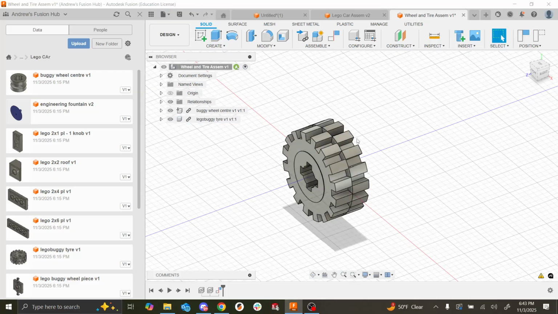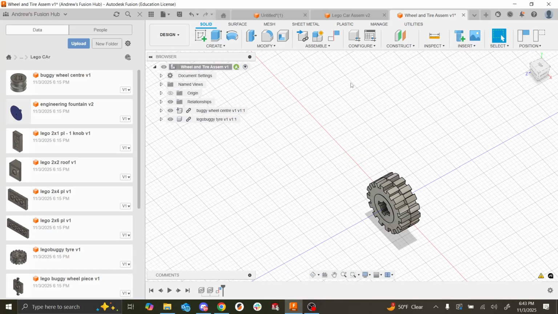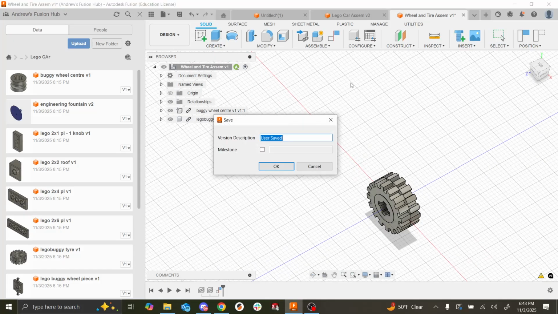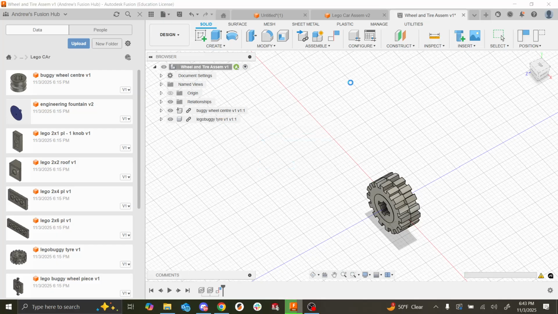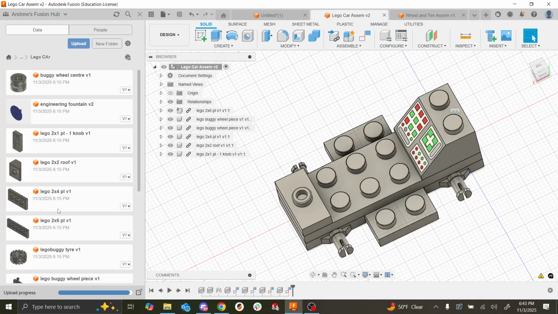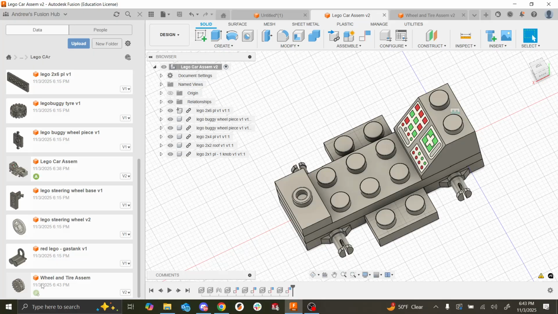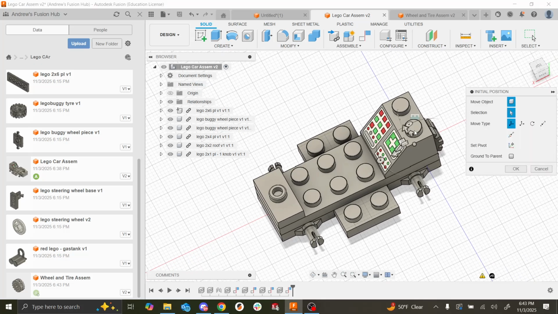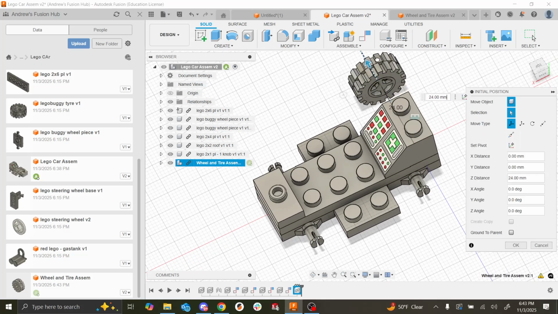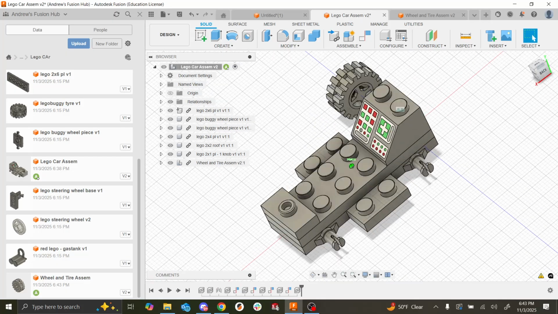But yeah, anyways, this assembly looks good. I'm going to save this. And then I'm going to insert the new assembly we made into the main assembly. So down here, you see there's the wheel and tire subassembly. I can insert it into here and then constrain it.